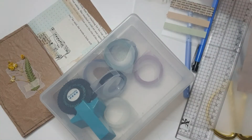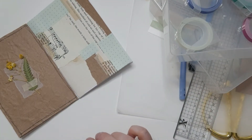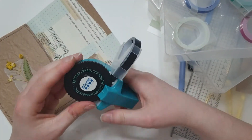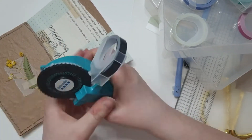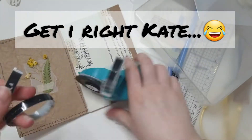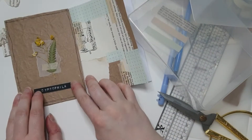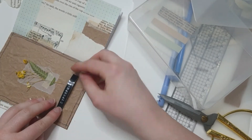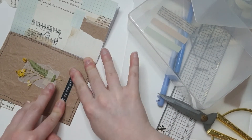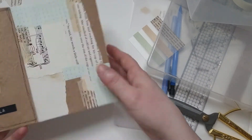I've stuck my flower down, and then I've got this label maker — it's not actually a Dymo one, but that's what you call them. It basically embosses letters onto a label, so I've done 'gypsophilia' on there, which I thought looked really cute and very field-guidey. They are adhesive, but I do later go and stick it down with double-sided tape because the adhesive isn't that good and the tape had been rolled so it doesn't sit flat very well.